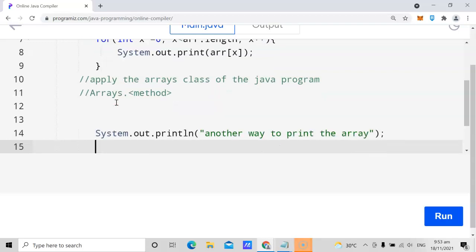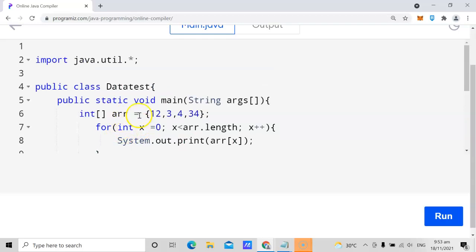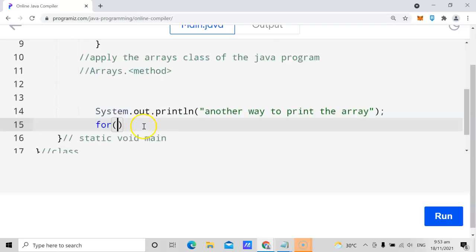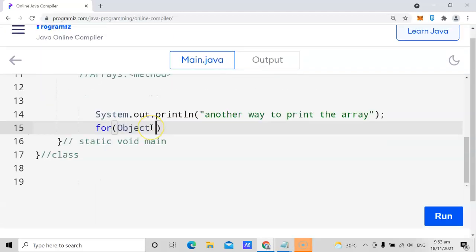So we have to clear this first and create another angle of the program. Let's say we start with the array, and the array has the objects 12, 3, 4, 34. So how to do that? We will use the object as our modifier, or maybe we can call it a constructor or modifier, for the object. And let's say we use data 1, or val1. That's a bit easier to understand.